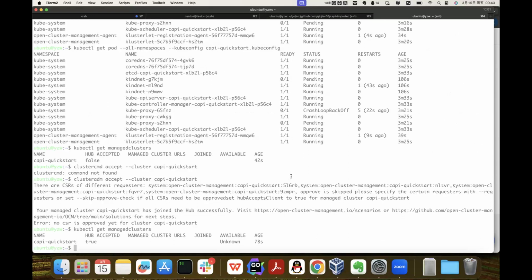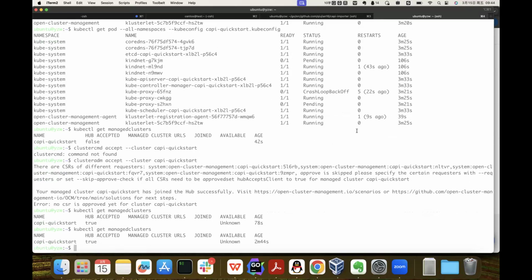So no matter what kind of CAPI provider we use, like AWS, GKE, etc., we should always be able to get that kubeconfig and start the cluster. Yeah, I think that's all for this demo.